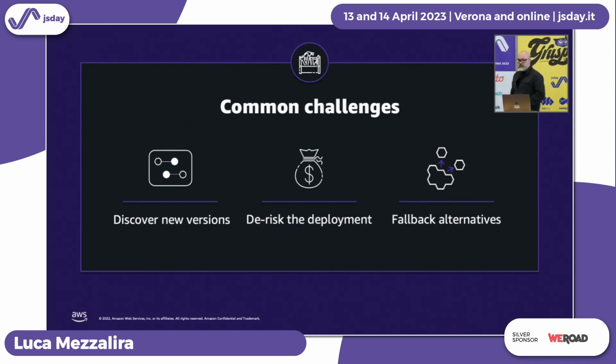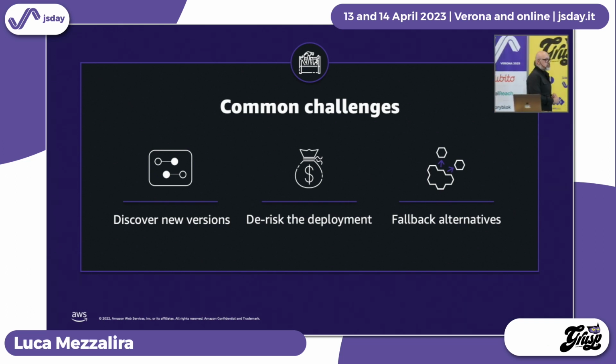But that opens up other common challenges we could solve in micro-frontends. We want to discover new versions. We also want to de-risk the deployment, because we know that we cannot afford to lose millions of customers because we introduced a bug in our application. And also, what happens if my JavaScript file or the HTML entry point of a micro-frontend is not available?